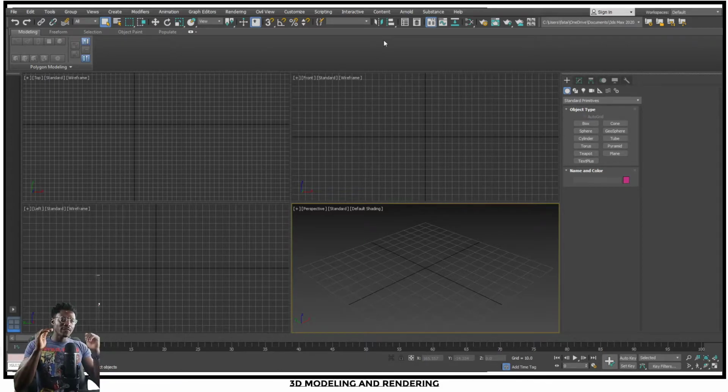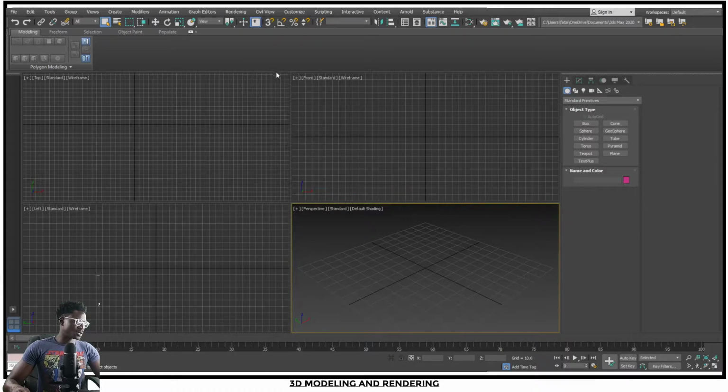All right. So whenever I start a brand new project, a brand new model, the first thing I want to do is save my scene out. So I'm just going to do File, Save As, and I'm going to find my coin folder. That's on my desktop right now.